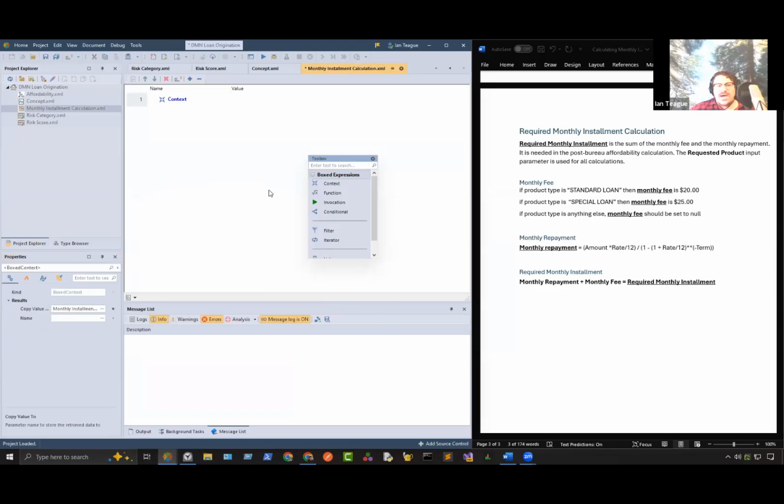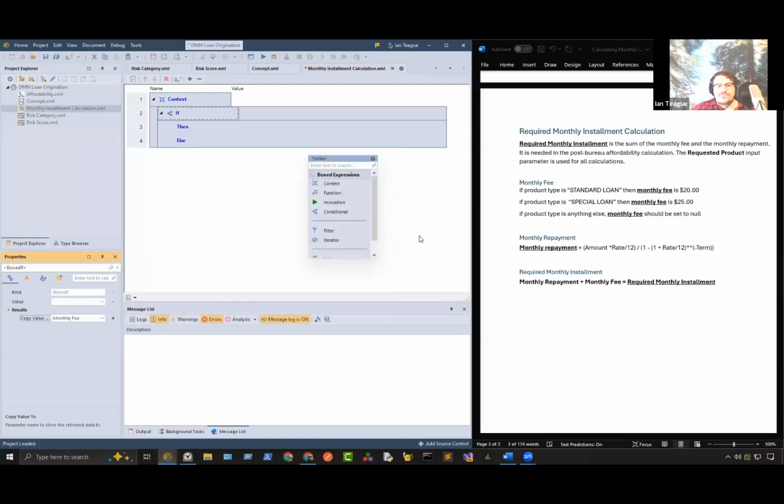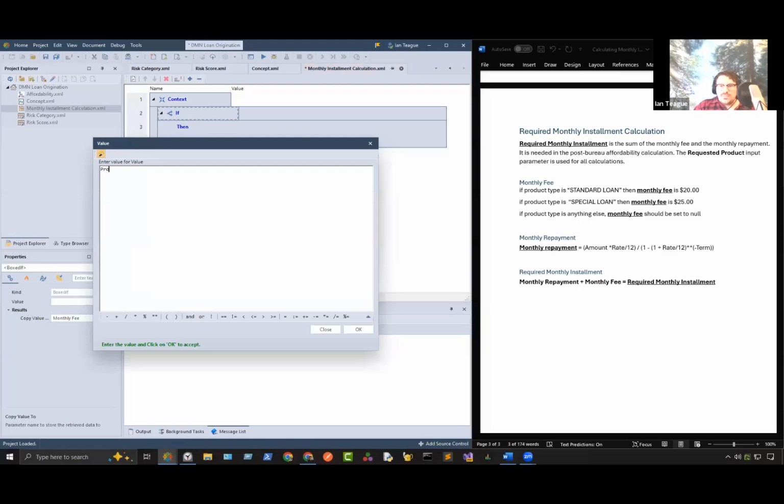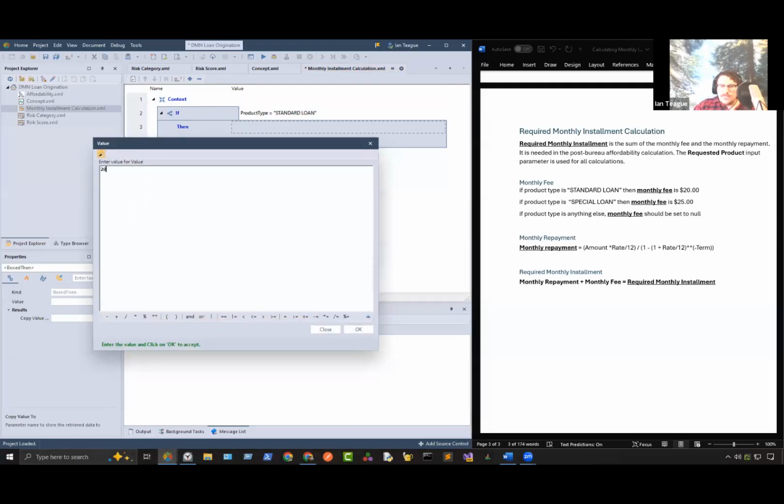And now we'll add a box conditional to represent the monthly fee logic. So in its properties, I want to label it as monthly fee. Now, following the requirements for monthly fee, if product type is standard loan, then return 20.